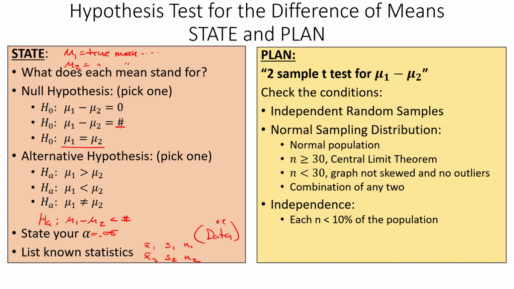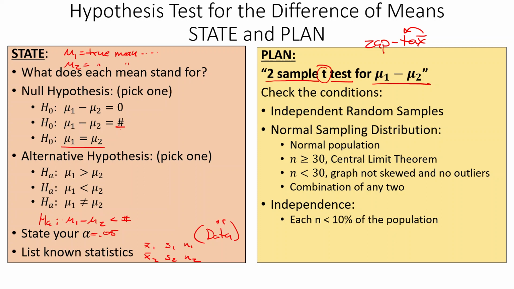All right, the name of our test, so we always want to state our name here for when we're planning for it, is a two sample. We're working with means, so it's a t-test. Again, ZapTax helps us out here. We're working with x bar, so we're using t's. Test, it is a test. We're doing a hypothesis test for the difference of two means. You can also say equal to each other, whatever. That should be fine. As long as you have two m's over there, that's fine. Not x bars, always mu's.